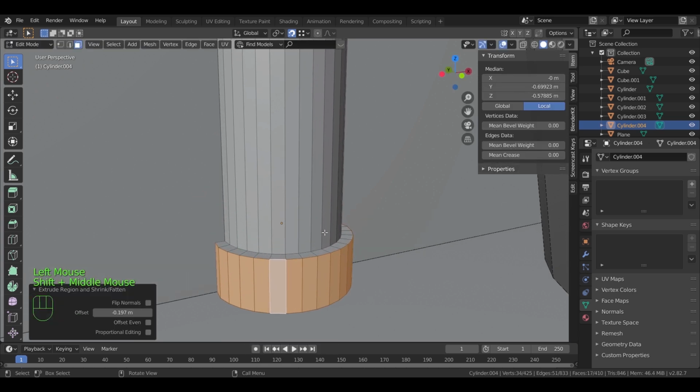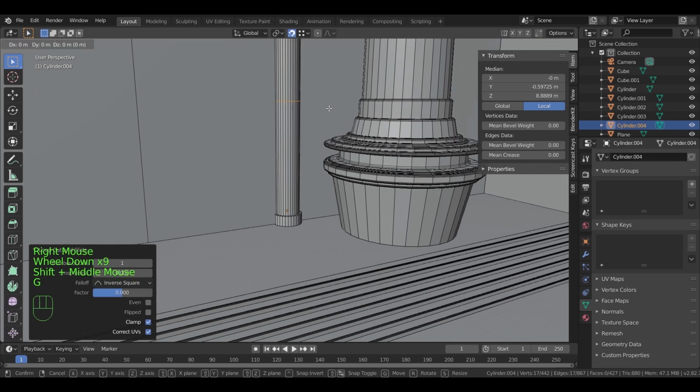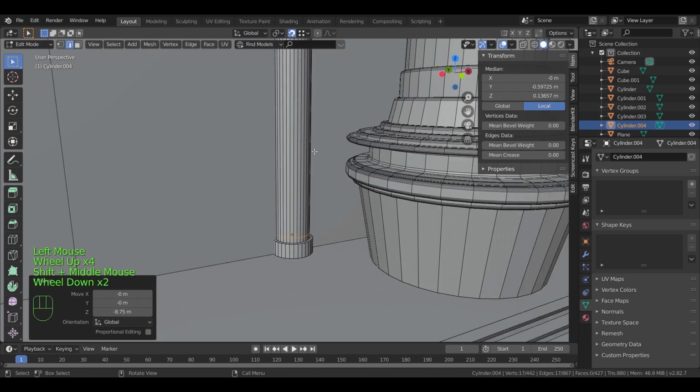Here, I made some cuts and extruded some faces along normal to add some kind of base to the arc around the door. And again, try to bevel the edges to smooth the shape.